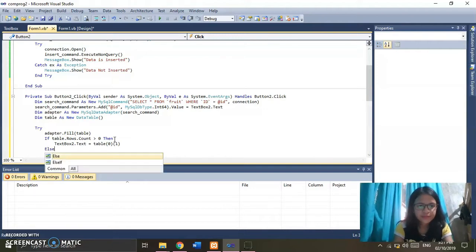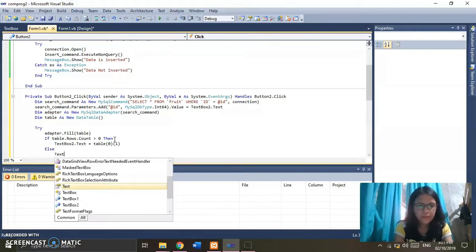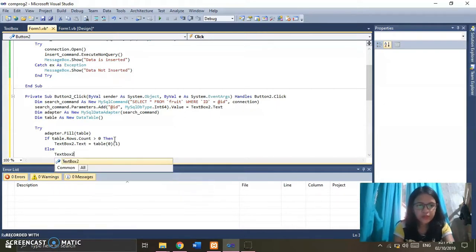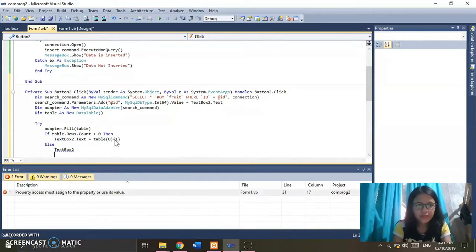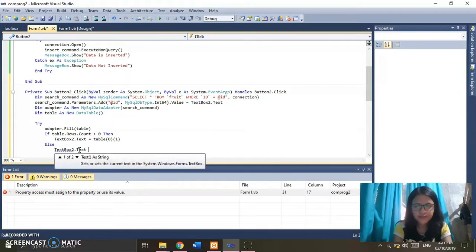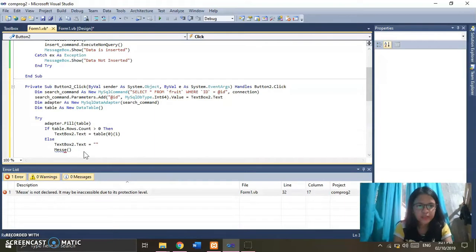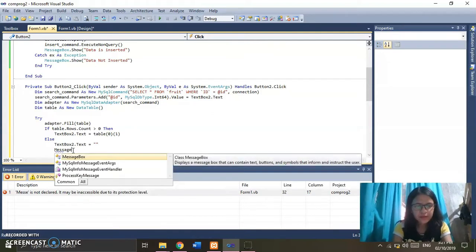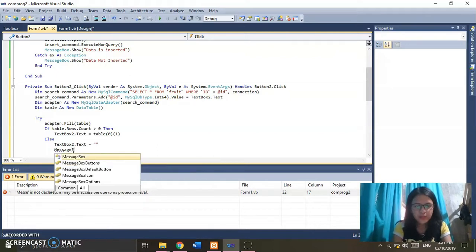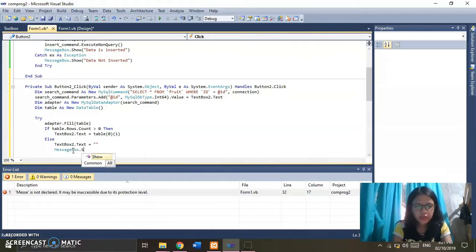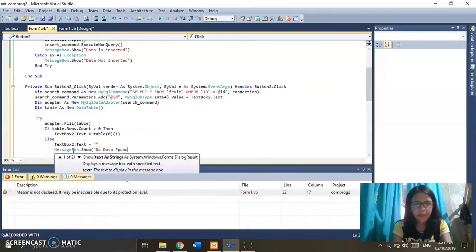Else, text box 2 dot text, and then we want a message box that shows, else if.